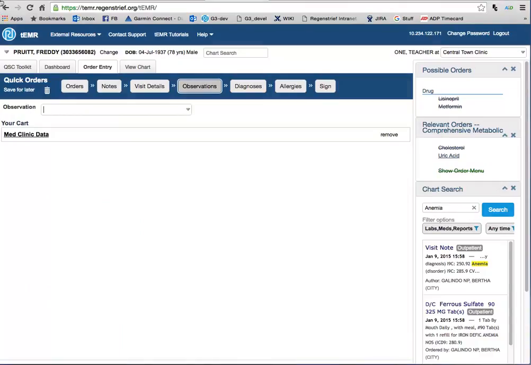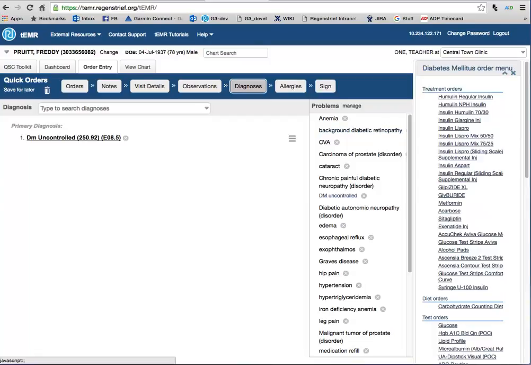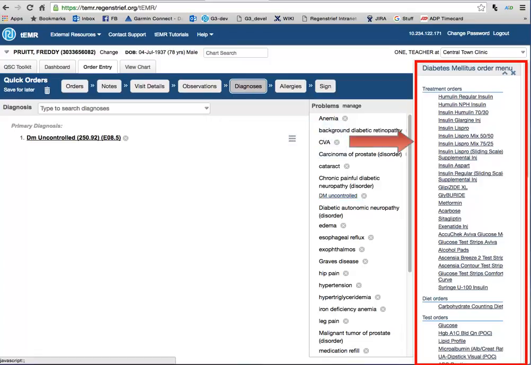Click on the Diagnoses step to document the problems and diagnoses, both primary and secondary, for the patient on this visit. The patient's current active problem list will appear on the panel on the right. Use the scroll bar to see the complete listing. If you see the patient's chief primary complaint on the list, click on it. Notice that when the diagnosis is selected, a complete order menu may appear in the panel on the right, giving you a list of suggested orders.